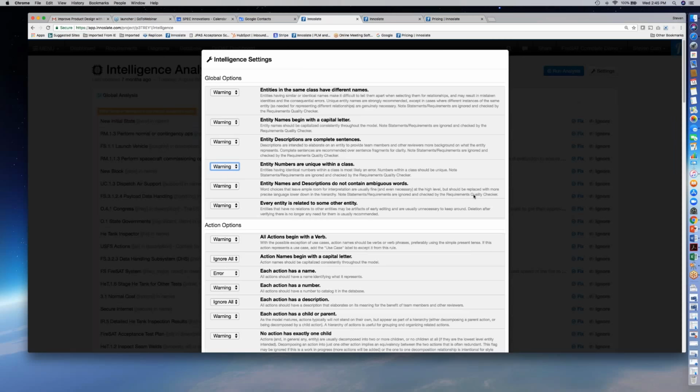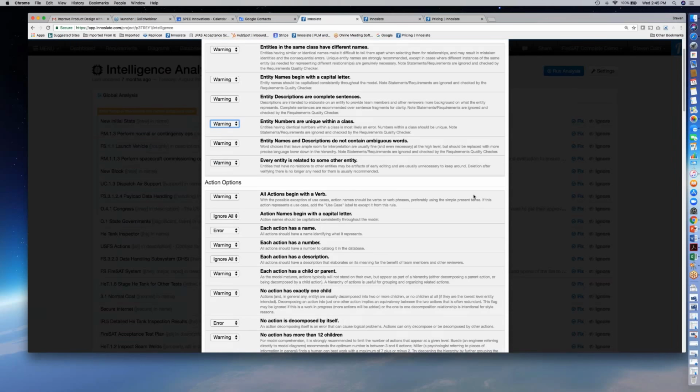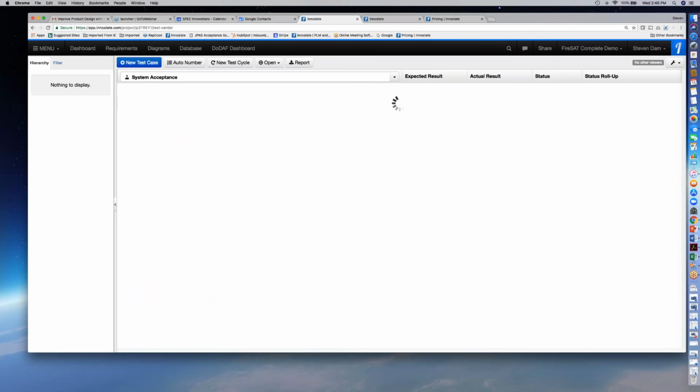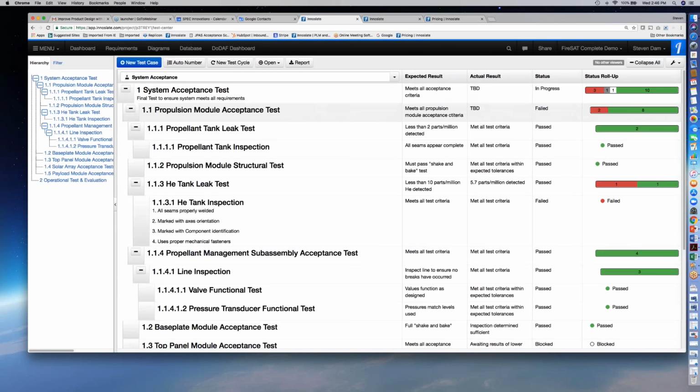Our next question is a follow-up question to the test center. Okay. If Innosight doesn't have a test execution facility, is there a mechanism to tie into a third-party test tool? Absolutely. So we have APIs that we use ourselves, by the way. So a lot of people are a little afraid of using tools APIs, but since we use them internally, we don't deprecate them hardly ever because it messes up our own code. So they're very easy to use. They're Java APIs, and we can help you get set up to doing that. We're happy to work with you.